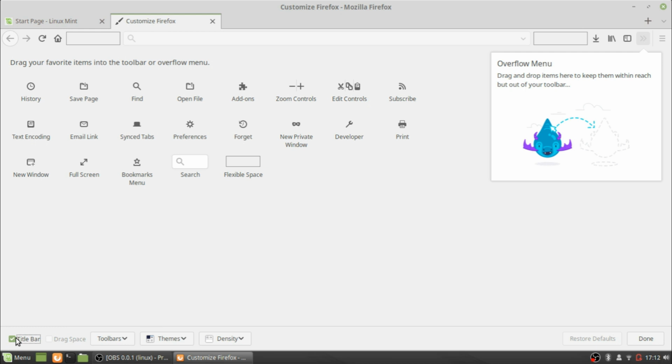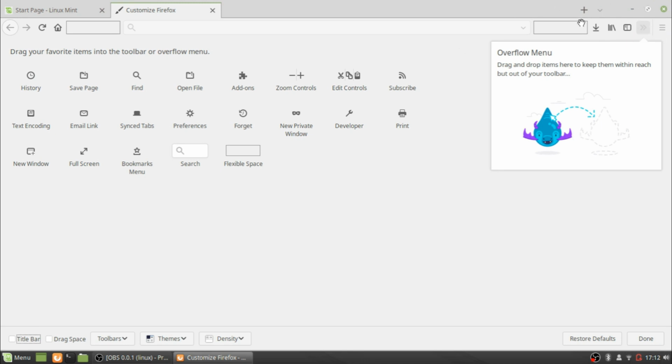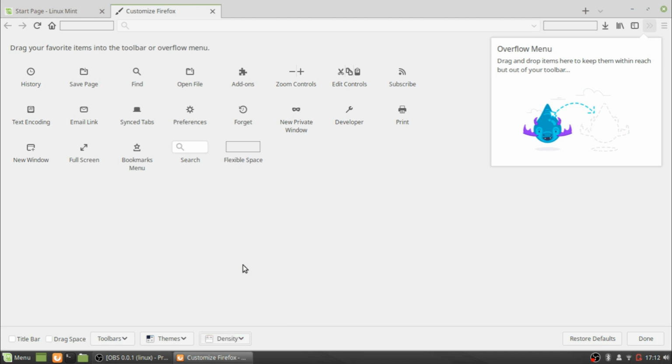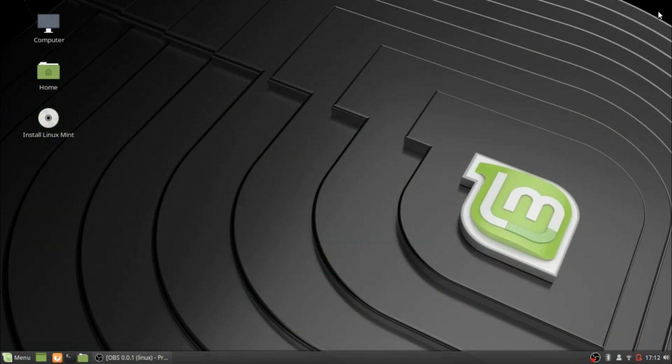A lot of people don't like the fact that, at least for the web browsers, there's a title bar on the top, because it just takes up additional space for no good reason. So it definitely looks a lot better like this. And if you also want, you could just go to density and click right here on compact, and it takes up the theme that you have right now for Linux Mint. So I won't really be taking a look at the browser itself. I'm sure you've all used Firefox.